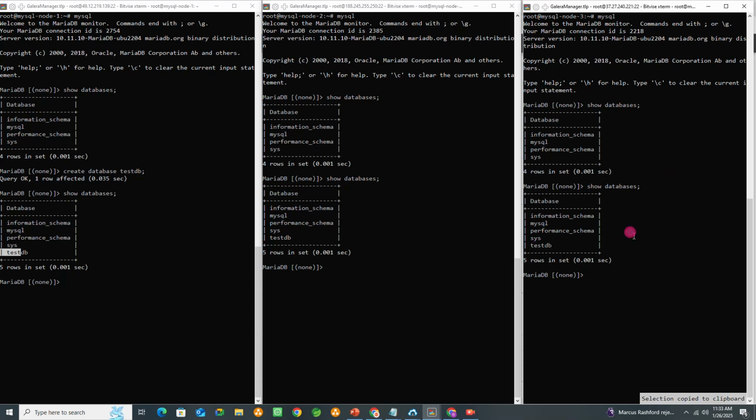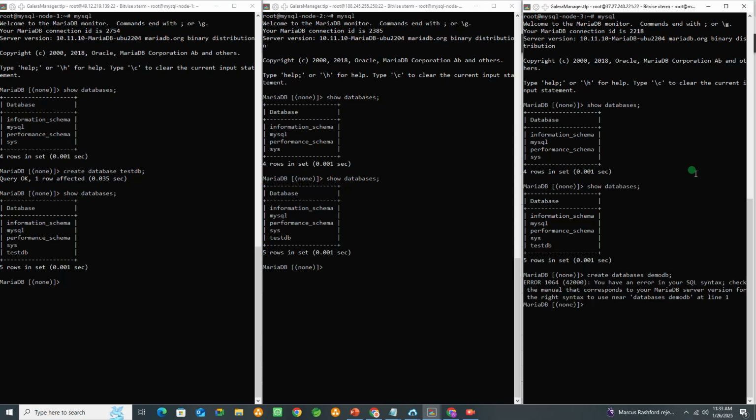You see, we have the test DB available on node 3 as well, which means the replication is happening here as well. So I'm going to do one more test. I'm going to create a database on node 3.